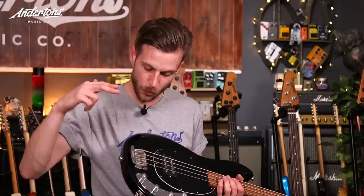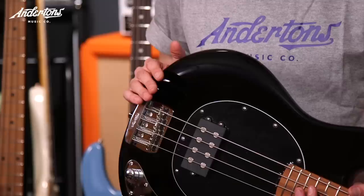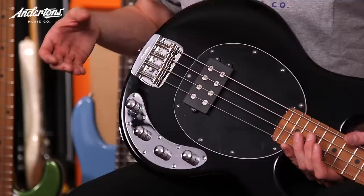So another cool little feature. You've got also the new bridge. This is a vintage style bridge instead of the standard bridge they were using on the other range. This is just a little bit slimmer on the actual workings of it. But other than that, that's just a new little update. The main parts are in the electronics that they've really made the change to.